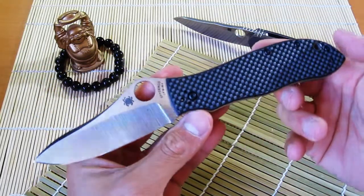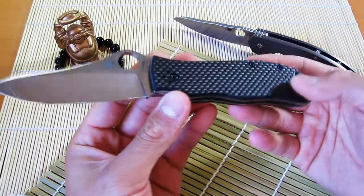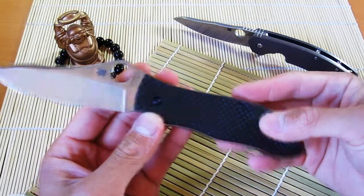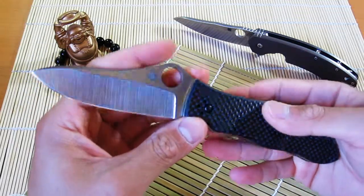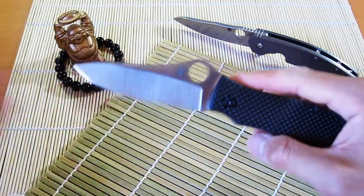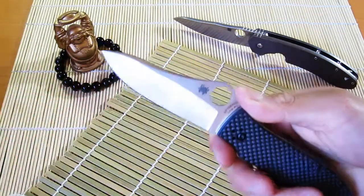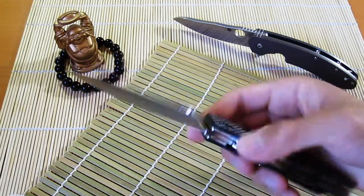I found the look of the knife a little weird when I first saw it, but as I inspected it more and watched more videos about it, and now that I got to handle it, it's kind of grown on me — it's very nice. It's got a nice blade shape, a hollow grind, and CPM M4 steel. Some people might see that as a drawback because it's not stainless steel, so it will rust easily if you don't care for it, and it will take on a patina if you cut food with it.